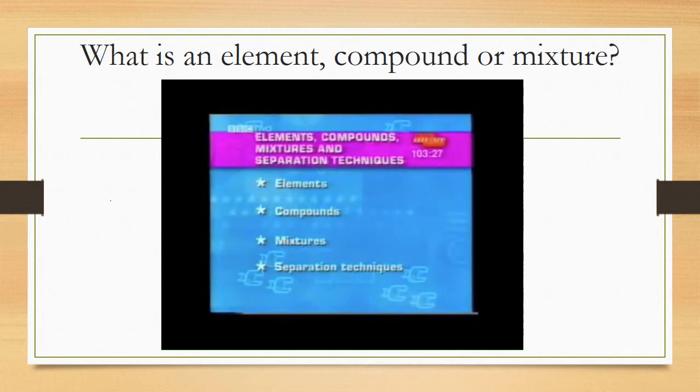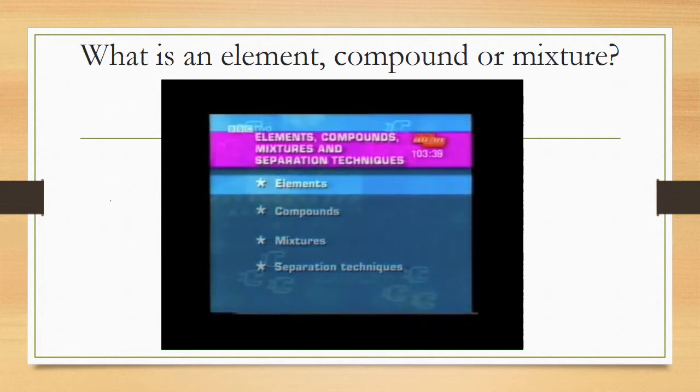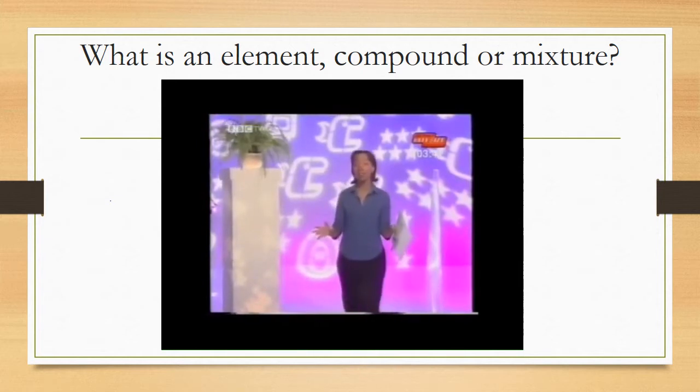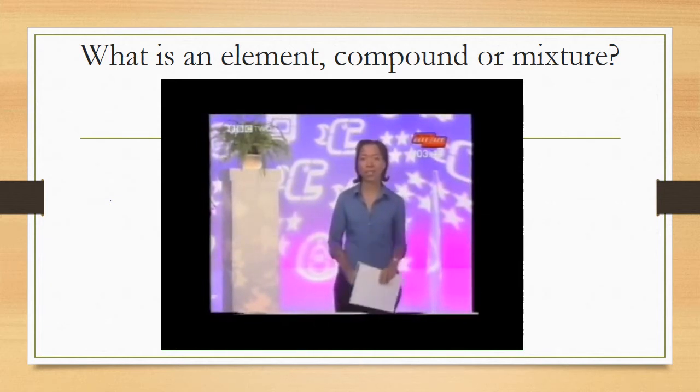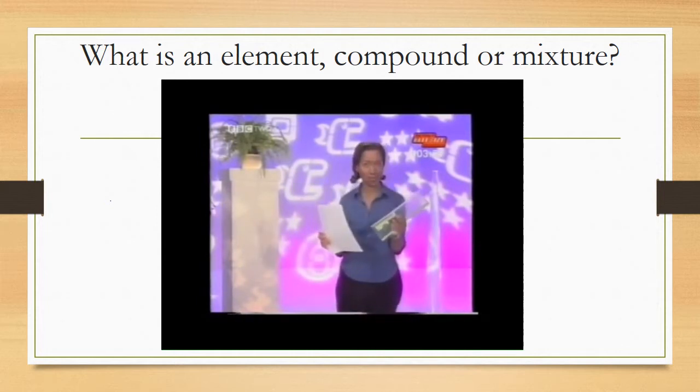This unit will help you understand elements, compounds and mixtures and their differences. And the last section will look at the separation techniques you need to know for your test. So we'll start with elements. All materials, everything around us, are made up of chemicals and can be classified as either living or non-living, ranging from complex structures like ourselves and this plant to what look like simpler things like paper and plastic.